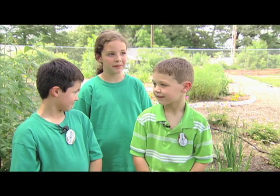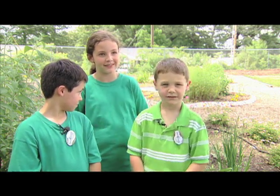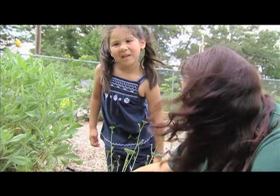I just like when we plant the flowers, it doesn't really bother me that we're getting all dirty and stuff. It's non-threatening, it's a garden. Yeah, we want to see it productive, but you know what? If they pull up a plant that's really a plant and not a weed, it's okay, it'll grow. You can't really get in trouble in the garden, of course, unless you're throwing the mulch, but I think they find it very friendly. I think they feel successful. They want to see it grow. They like playing in the soil and in the mulch.